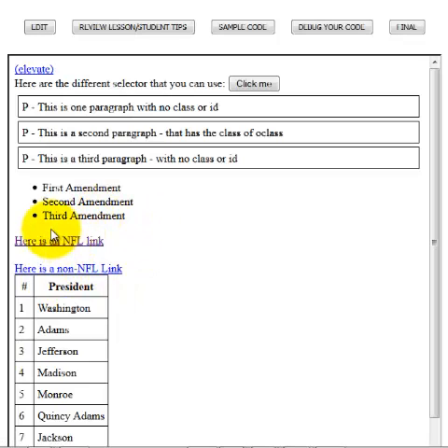I can say I only want to have my action apply to links that go to this specific website, right? So you can really have it be very, very flexible.